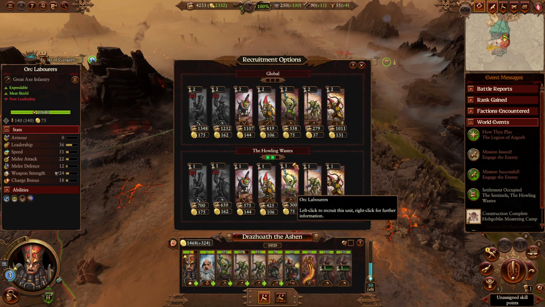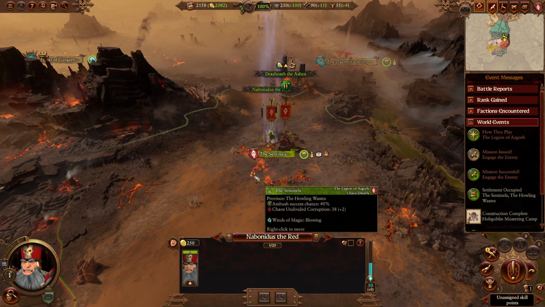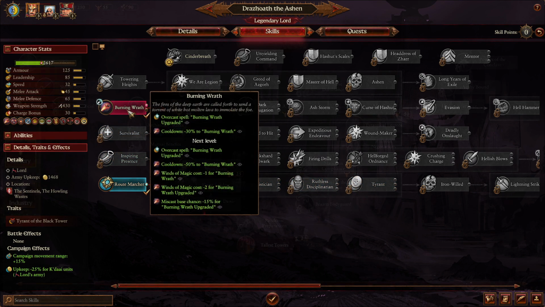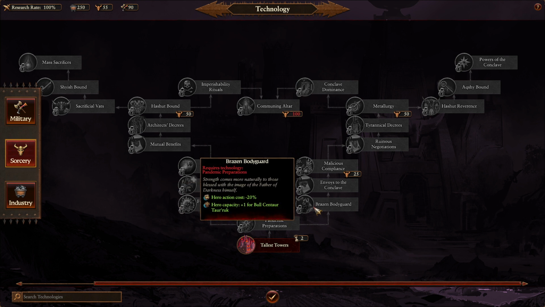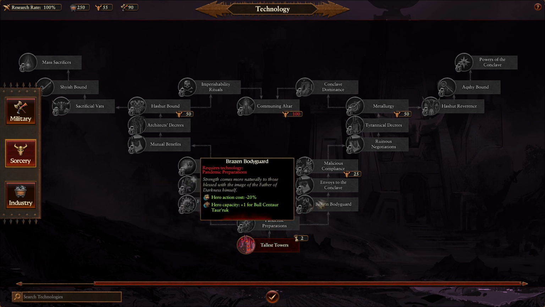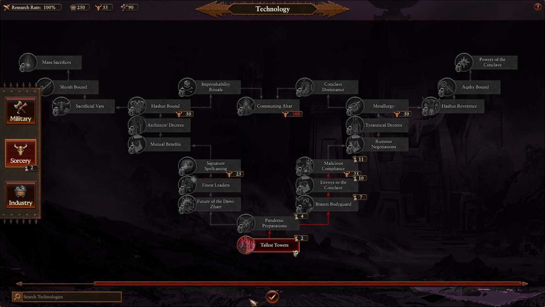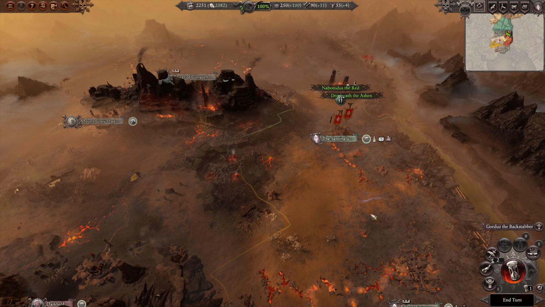Start recruiting 2 Chaos Dwarfs and a Sneaky Git unit. Recruit a new Lord. Put points into Drazhoath's spellcasting. Begin researching the Sorcery District. I personally always go for this, as the public order it provides is essential in maintaining your slaves, I mean laborers. After you've done all that, end the turn.